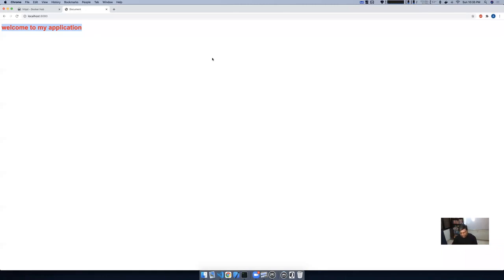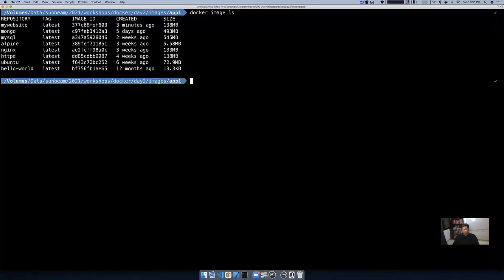Because now the image is there, and I can create a container out of it, but this image is available only on my machine. How will the testers get the image from my machine, and how will they create the containers on their machine? That's something I'll have to do. How do I do that then? Any guess? How do I do this?